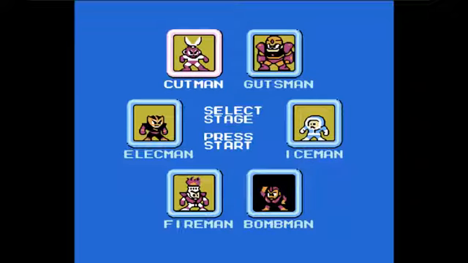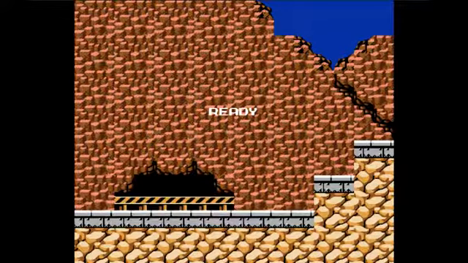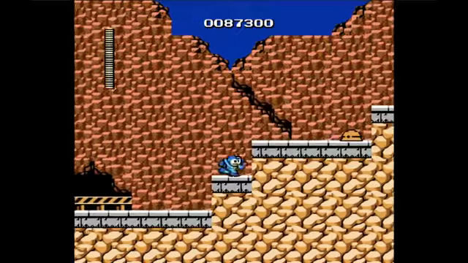So, in this case, Gutsman is weak to Hyper Bomb, Bombman's weapon. The reason for this is because bombs blow up rocks. That's the best explanation I can give for that. Gutsman's stage is short, but not easy.